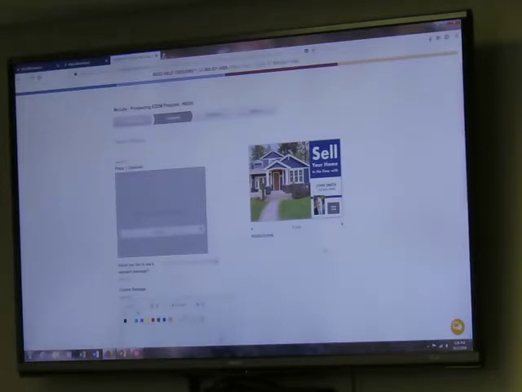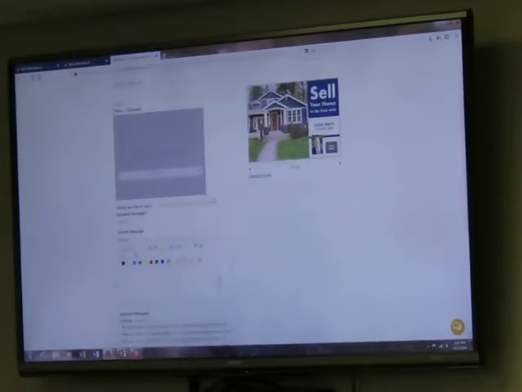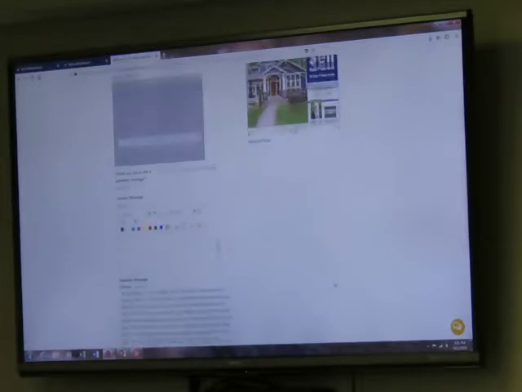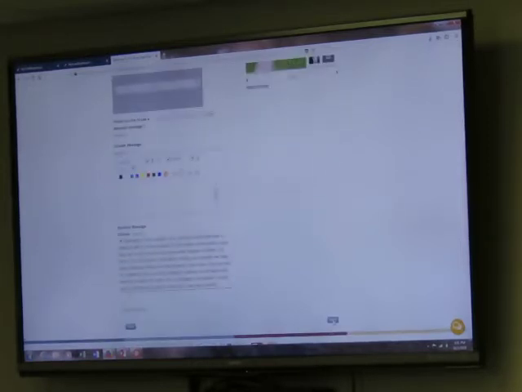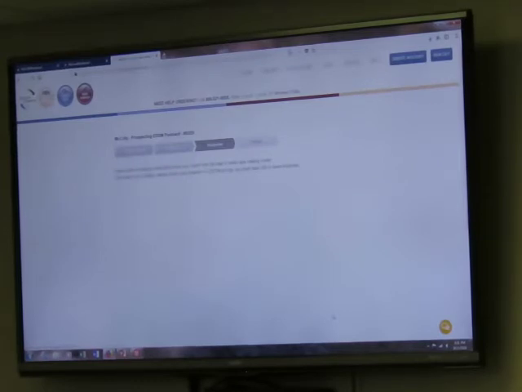Okay, so this is where you would put a picture of the property, or whatever you want to put in there. You can click, if you don't want to put a picture there. Do you want to choose a standard message, or create your custom message? You can type in your own custom message here, or choose this standard message down here. So we're just going to hit next for the standard message. And this is going to take you to the map.